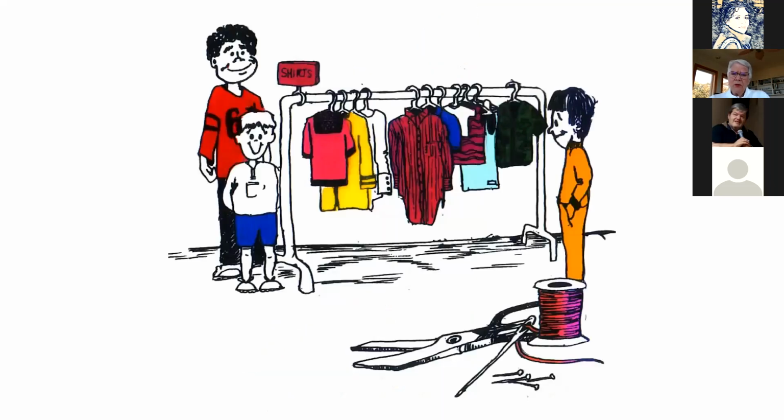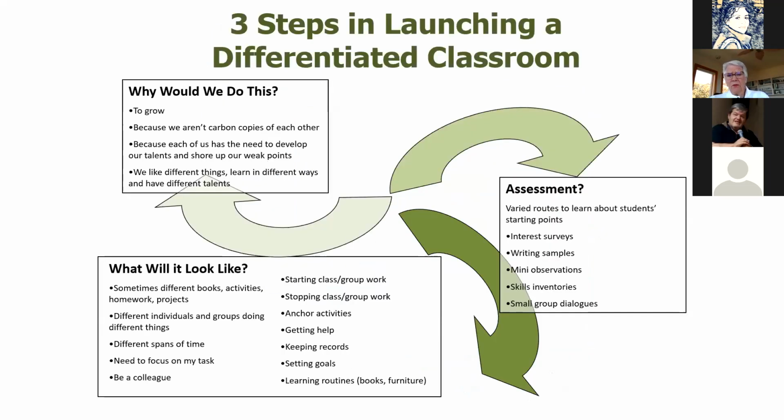And ultimately, I would say to them, so what if this were our goal? We're going to create a class where at least a good bit of the time, there are clothes that are your size, clothes that kind of represent your interests, clothes that maybe can grow as you grow a little bit, where we can adapt clothes, tailor them for particular needs and occasions. Would that feel better than a class where there's one jersey that all of you are supposed to wear all the time? And they were pretty sure that was much better. So that was the genesis of my conversation with the kids.